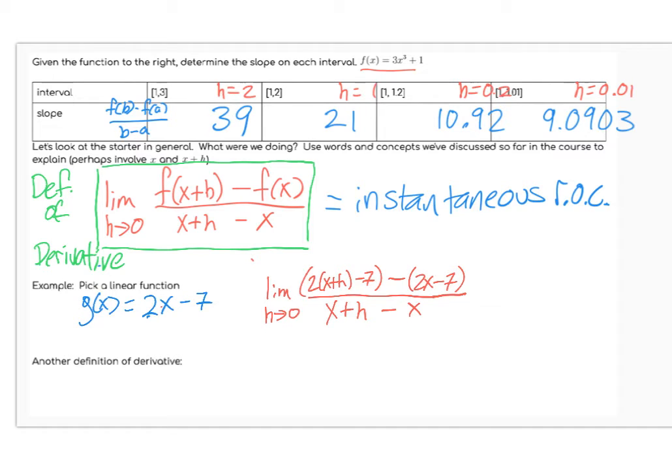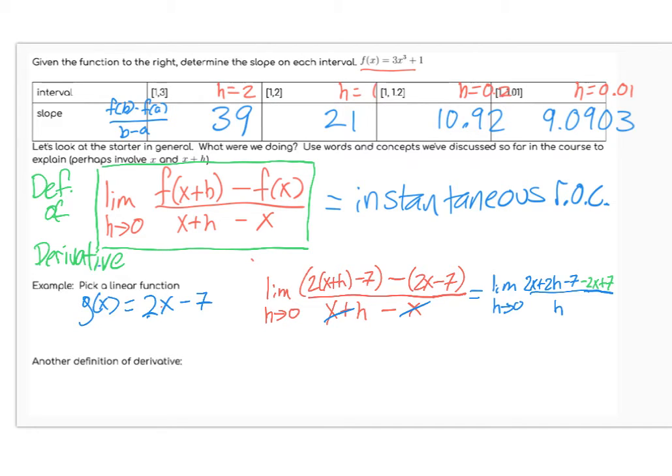Let's do some simplifying. When we simplify some things, you might pretty quickly see that the bottom is going to become just an h, which is a little bit problematic, because we're plugging in 0 in a minute. On the top, we've got 2x plus 2h minus 7. And then for my other part, it's going to be minus 2x plus 7 once we distribute that negative. You might be completely unsurprised that the biggest mistake that my students tend to make is losing negatives in this part, or plugging x plus h in incorrectly.